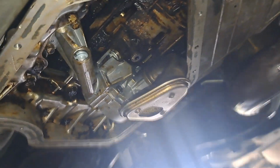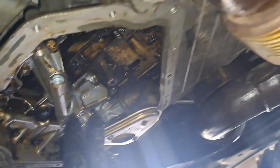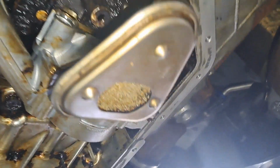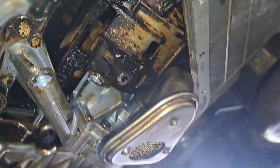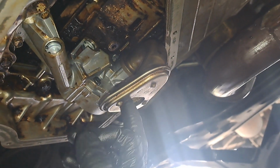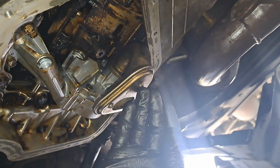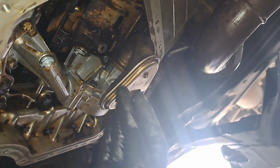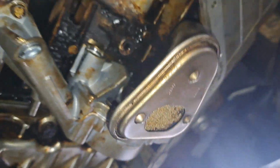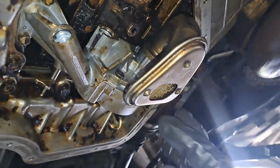This is the update. I got the pump installed, and like I said, I got as much sludge out as I can. It looked a lot better. Got the pickup cleaned up. Looks a lot better. I thought about buying a new one, but I just kept putting brake cleaner in there and taking a pick, and I got the small one I can get well up in there. It just kept breaking it up, going in a circular motion, and just kept rinsing and repeating. Use some compressed air. Here we are.